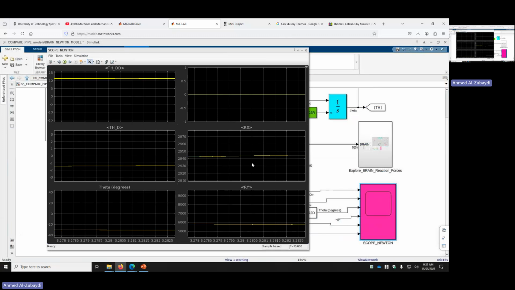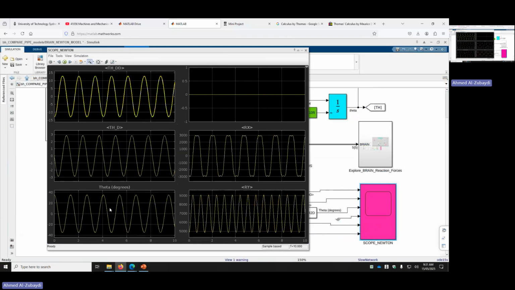Okay, so if I zoom out, I just need to put that back once again. You can see what's happened to the value for theta. It starts from 35, swings down to negative 35, and keeps doing that. Just swinging. The force changes from a positive maximum value to a negative, and so on.